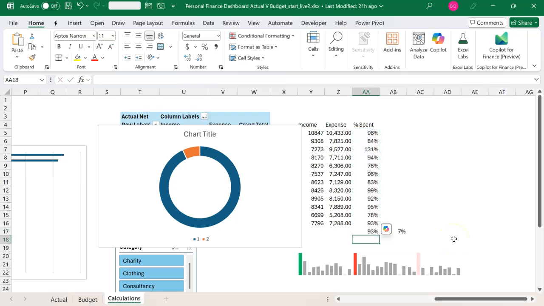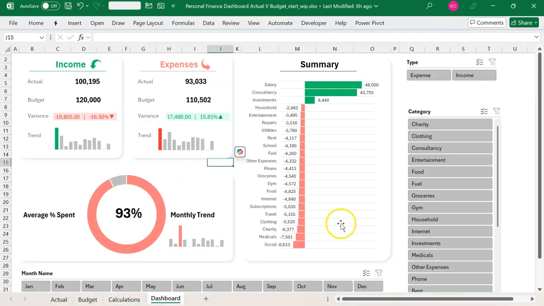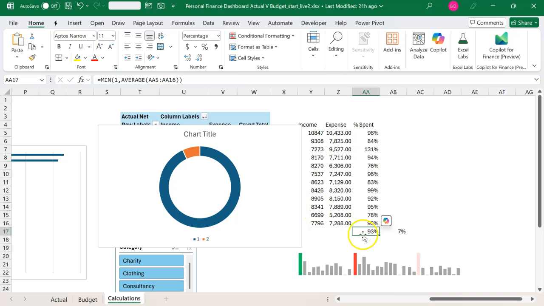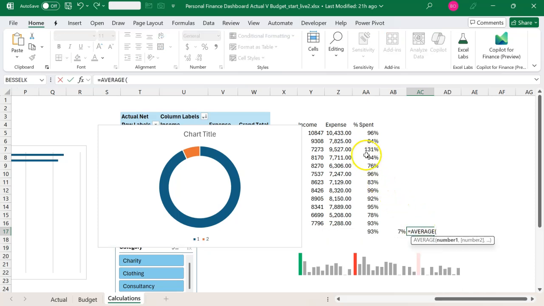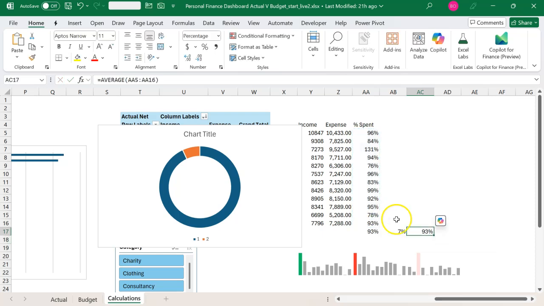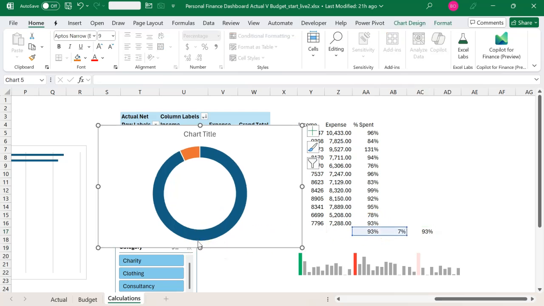Okay, so we'll use this because we are going to use this for plotting. We also need the label to be correctly calculated, right? So this is going to be different from what is plotting. In the event this exceeds 100%, let's say 120%, this is going to return 100, but we need that 120 to show as the label. So in that case, we have to repeat the original formula and use it as the label. This is going to be the original formula without the MIN cap. Okay, so we are set. We can now proceed and create our dashboard.